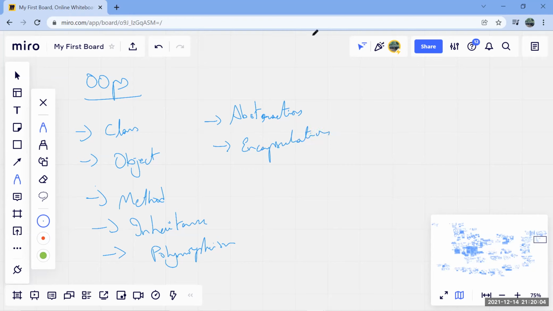Today we are going to discuss class, object, and method. Tomorrow we'll go with inheritance and polymorphism, and then the third session will be abstraction and encapsulation.